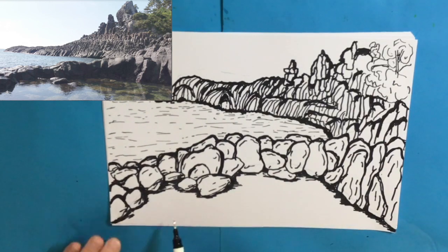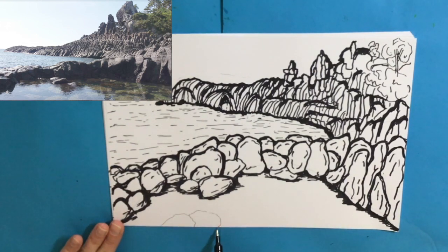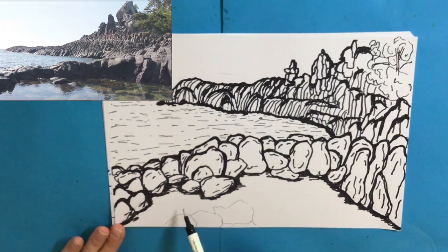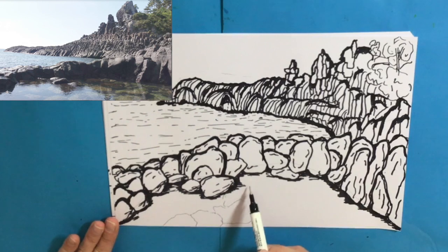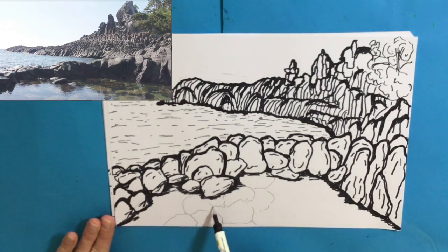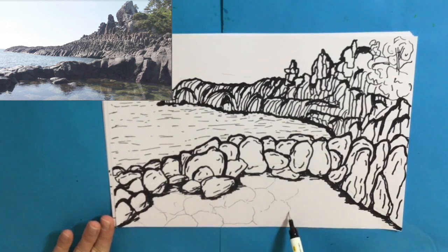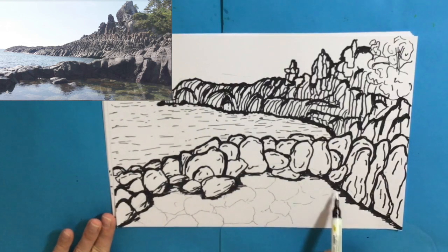Now this is another tricky area. I'm using a thinner pen now, and I'm going to build the rocks that we can see in the photograph underneath the water. So Jeju's water is always very clear, and so you can always see right through it. And so I'm building the rocks now that are underwater that I'm going to color later first before I add that beautiful blue water on the top of it. And so when you're doing this, make sure that you use a different pen or a different technique, so that way you can see the difference between the rocks that are out of the water and the rocks that are underneath the water.